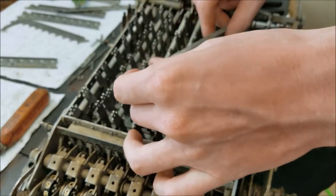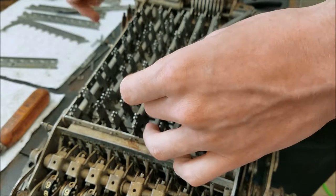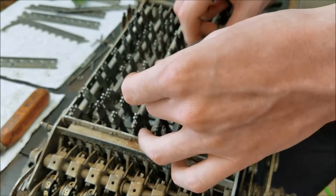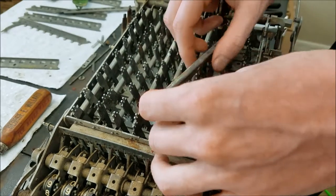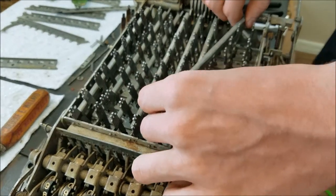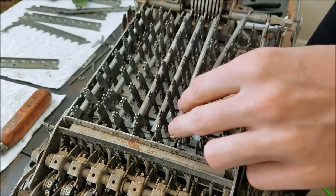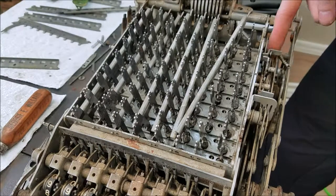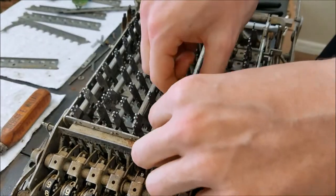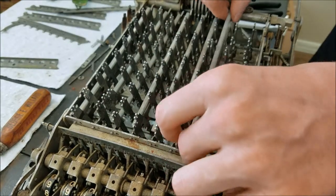There's a lever back here with a screw that holds it on this side — I've taken that out so that the lever is a bit freer. I probably should have started from this side because the lever is freer on the other side. On this side the screw is buried all the way down in there, so you can't get it unless you take all the levers off. There's another thing I don't like about this design.